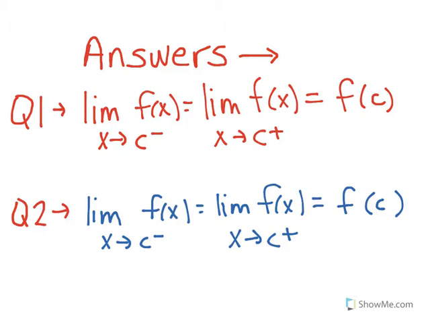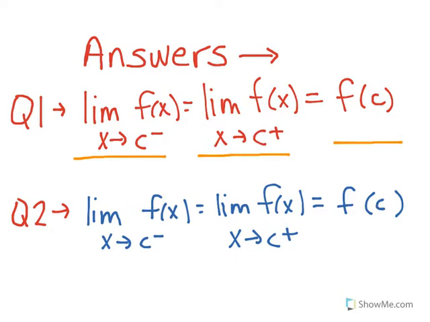Okay, today I'm going to give you the answers for the questions on the homework. Question 1 asks us to write the definition of continuity. Continuity is where we don't pick our pen off the page, and the mathematical definition is the limit from the left equals the limit from the right equals the value for all points you want to define continuity on, whether it's 1 point or a group of points.